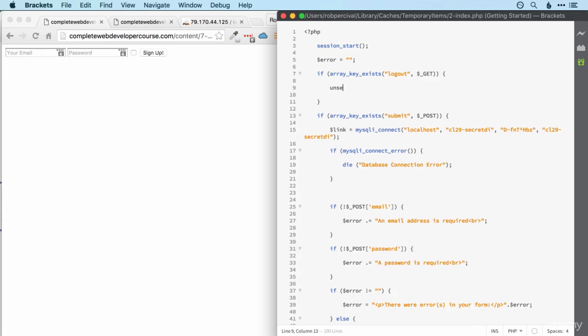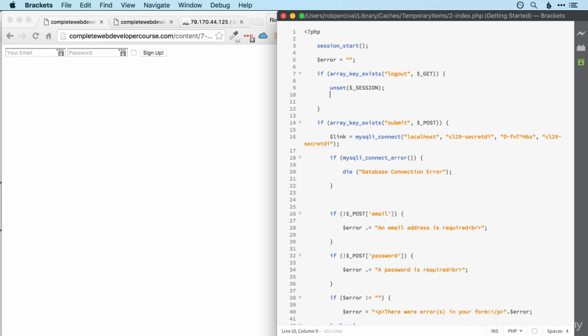So we'll unset the session. We'll set the cookie into the past. So time minus 60 times 60.